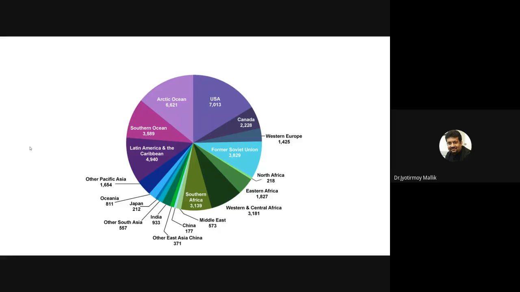So this is the worldwide reserve. If you want to have a look, you can see the relative scale of reserve with respect to different countries, right? India also holds a significant place. But the larger the shoreline, of course, the higher the amount of reserve. So hence you can see the Arctic Ocean. Of course, the oceans have very, very high clathrate deposits.